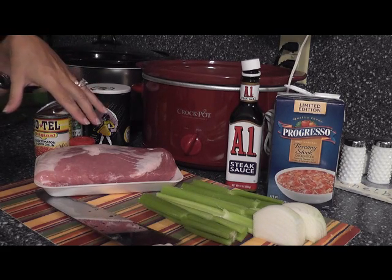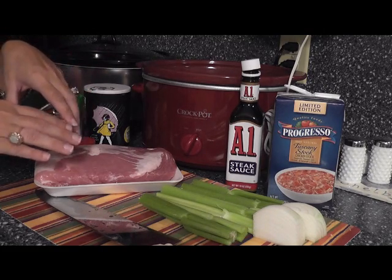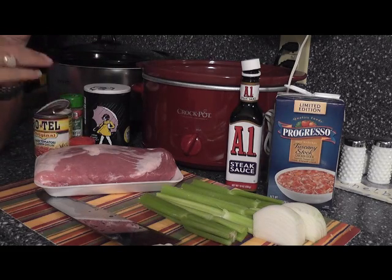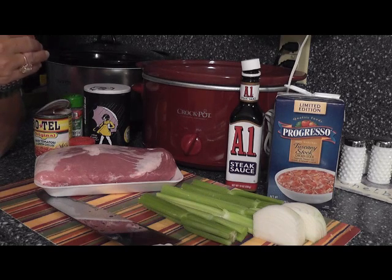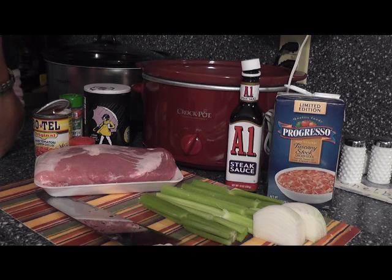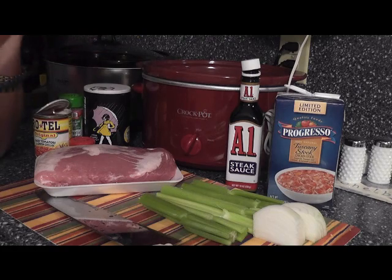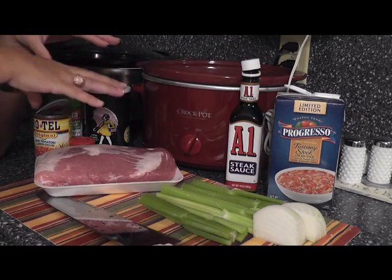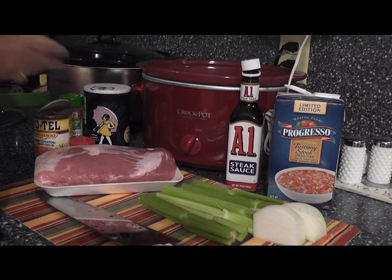We're going to do a slow cooked pork roast today. Now let me tell you, you've got to listen closely because this is one of two recipes. You can do this just as a regular slow cooked pork, pour it over some rice or potatoes, and it's phenomenal. You can also put it with sandwiches, but by listening to the ingredients that I give you, you can turn this into a slow cooked pork chili, and you will love it as well. So instead of making two separate recipes, I'm going to combine it to show you how two different meals can be created by pretty much one common crock-pot dish. Does that make sense? Okay, well, it makes enough sense to me, and that's all that matters right now because I need to know what I'm doing.